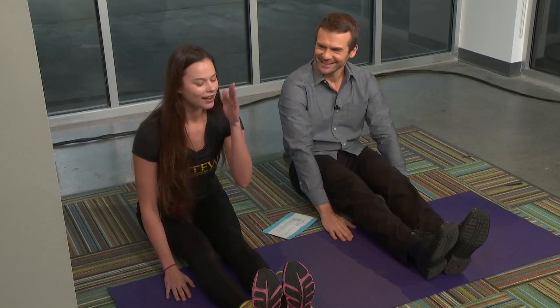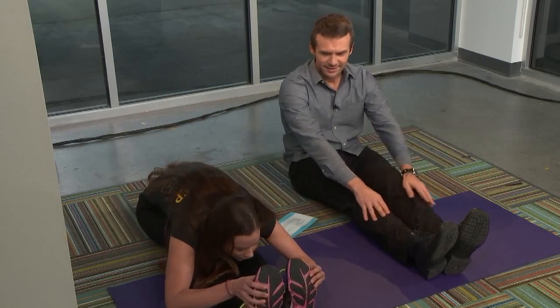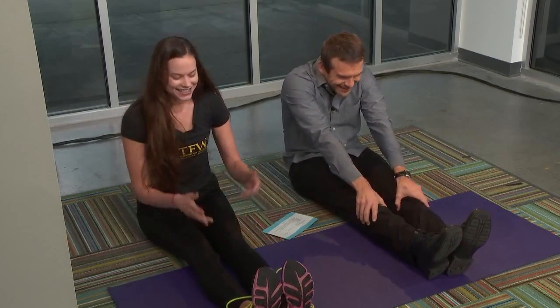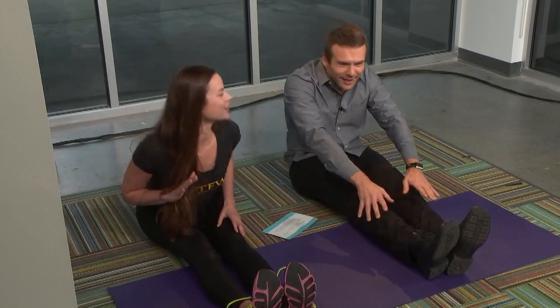Keep your back straight and think about extending through your head. Eventually you'll be able to forward fold, but hitting the knees is good. It's not that collapse of the shoulders, but tilting from here. You're going to stretch from the base of your heels all the way through the back of your legs, through your glutes, coming all the way up the back. If you feel a tingle or sharp pain, breathe deep — and if it doesn't loosen up, pull back.